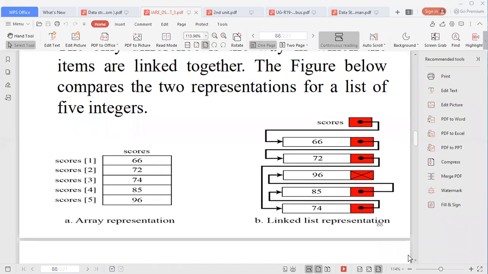Because it is the highest element in the series. Highest element in the series. Are you doing sorting here? No, sir. If we do sorting, 96 becomes the highest element. But you are doing a linked list, right?